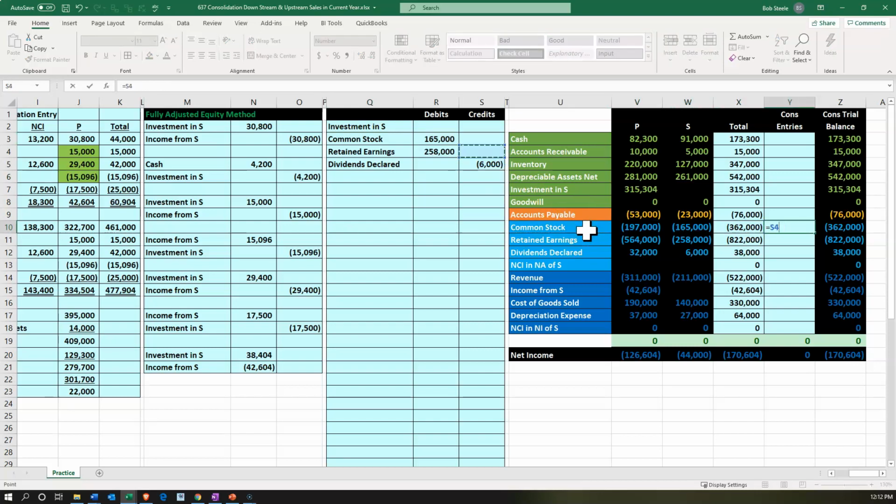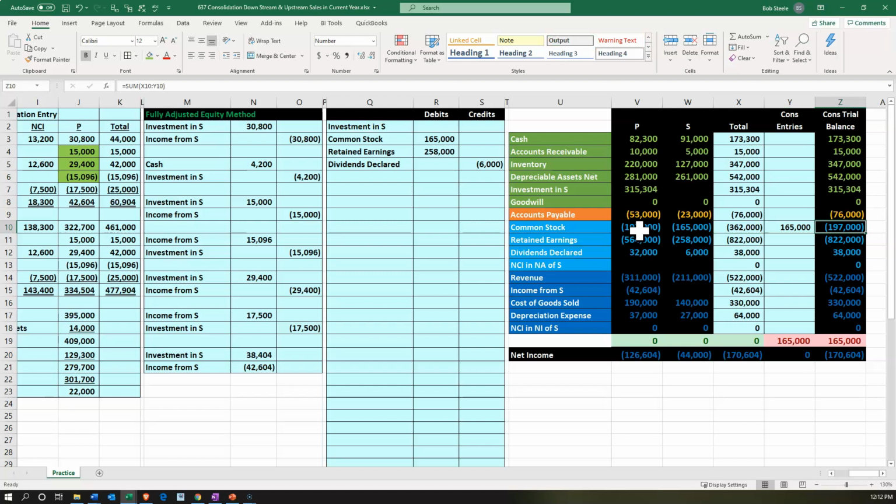Let's remove that then. So this is P's, this is S. Here's the total. We removed S to get back to P. Retained earnings. So we have the retained earnings here. We're going to post it. That means we had P's, we had S, we have the total. We removed S to get back to P. Dividends. Same thing on the dividends. So I'm just going to record these as we go. Here's P, here's S, total, removed S, getting back to P.